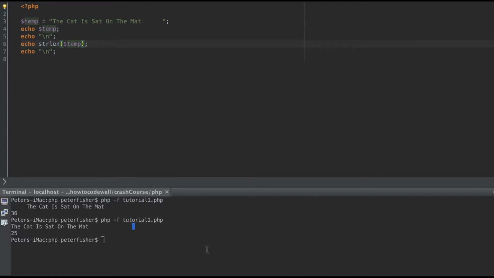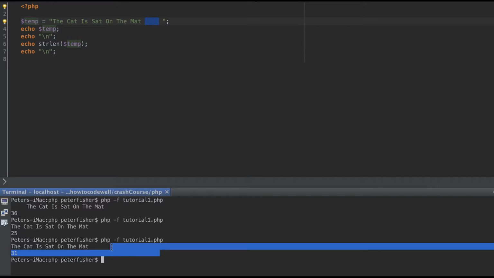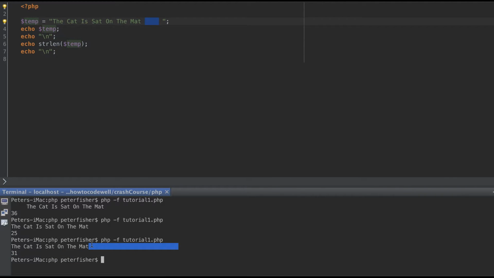and save that. So the trimmed count is 25, but I've kept that going on the right hand side, so I've added some white space here. If I was to do that, then we can see that it's back up to 31. Now the string itself at a glance looks like it has been trimmed, but in fact there is white space at this point here, so that we need to trim down. So it's very important to use that trim mechanism.